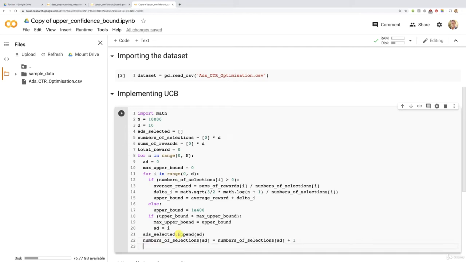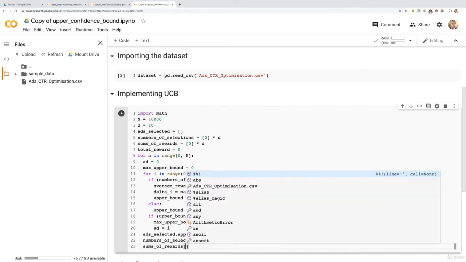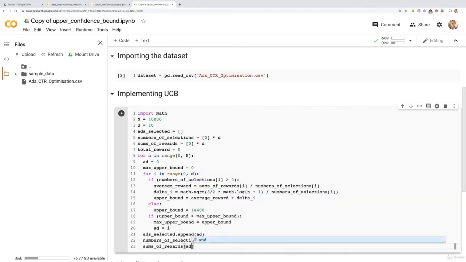Okay, then let's update this variable, sums of rewards, which is the accumulated reward for each of the ads in the same list of 10 elements corresponding to the ads. So I'm copying this, then I'm pasting it here. Then of course what we need to change inside this list is that element of index ad, that index of the ad that was just selected. So there we go, let's here add in a pair of square brackets ad, the index ad of the ad that was just selected. And then same, we're gonna update it again, we're gonna take that.